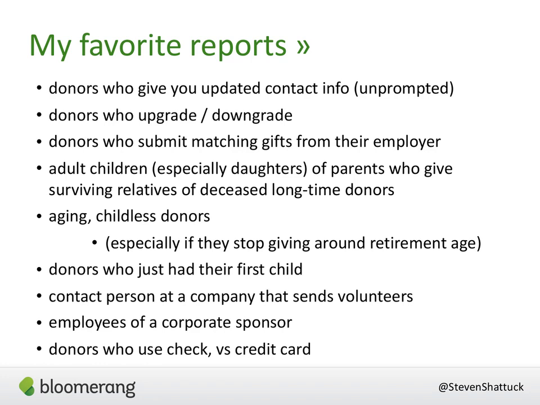Upgrades and downgrades. Maybe you can run a report on these are people that have downgraded in the past year. These are people who have upgraded in the past year. Differing signals. Someone might need some extra stewardship if there's some downgrades there. For upgrades, you might want to make sure that they are really getting thanked. They're getting stories from you. Maybe some special consideration there. These are all reports you should be able to create no matter what you're using.